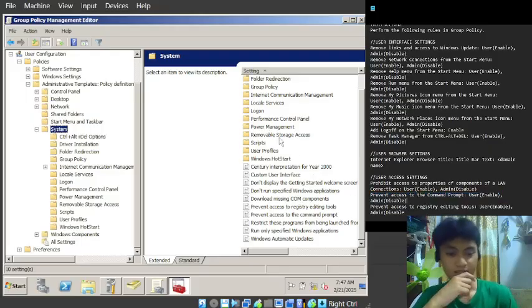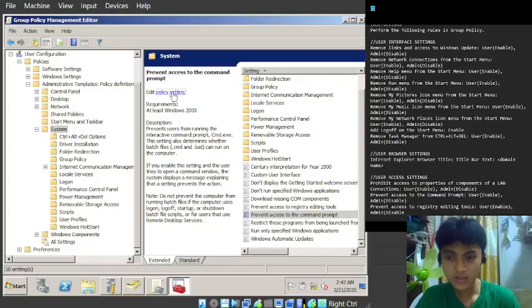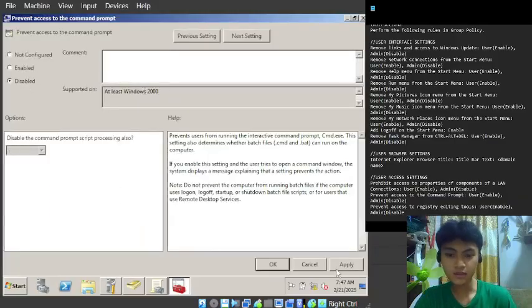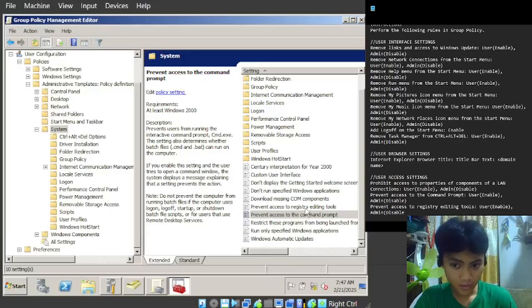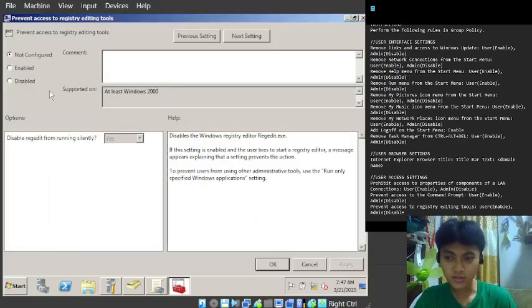So prevent access to the command prompt. Edit policy settings and then disable. Apply, okay. And then the registry editing tools as well.